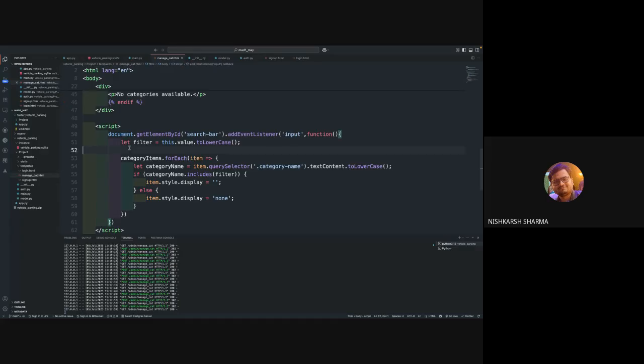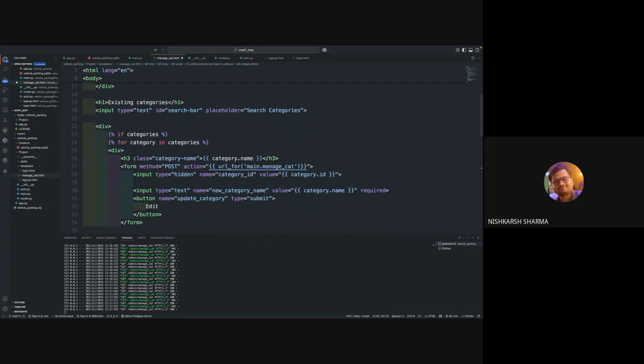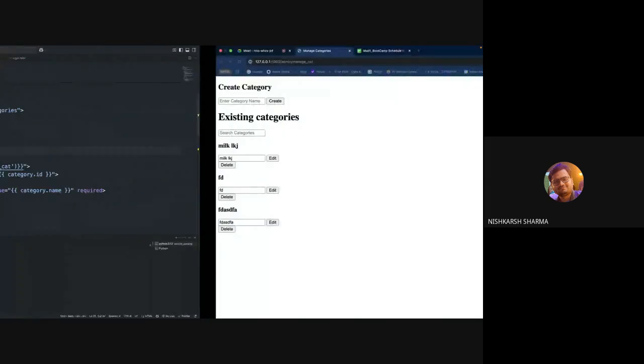We also need this thing: let category items equals document dot querySelectorAll category item.